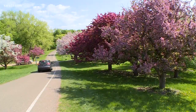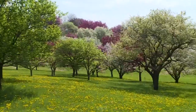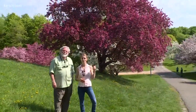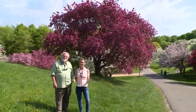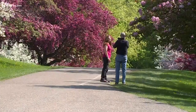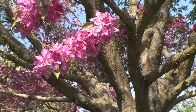You cannot go anywhere right now without noticing how beautiful the crab apples are. And if you really want to see an amazing amount of crab apples in bloom, the University of Minnesota Arboretum is in full bloom! This one behind us is as old as the Arboretum — in their 60th year, planted in 1958, it's a basketong. As with everything else in the Arboretum, a lot of the newer varieties have come from trees like that one behind us.